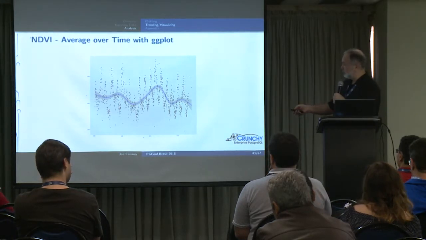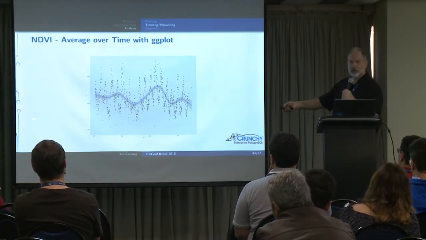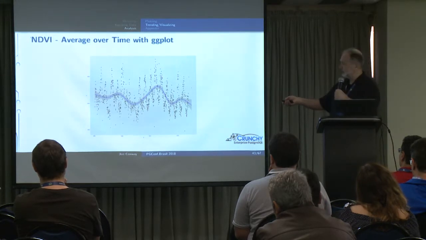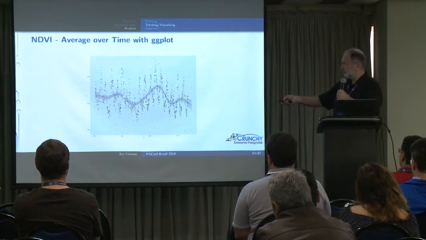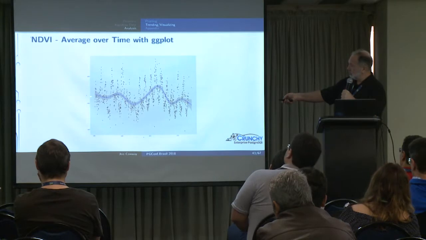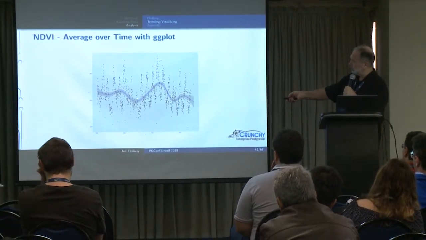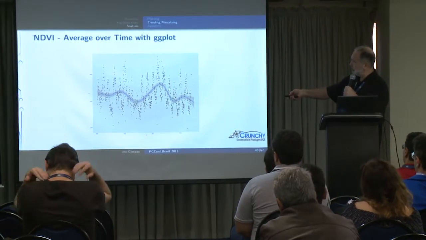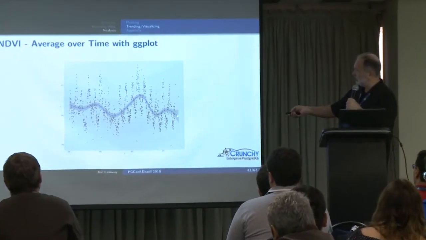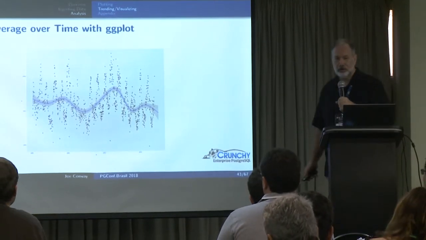But it's nice because of the smoothing function. What I'm getting here is a smooth line which indicates what the trend looks like. And I also get a band around it, which is a confidence interval for that line. So now it becomes more clear that there was a small drought here and then a bigger drought here. And then we had a couple of wet years and then back into a bad drought here. And actually, I never did 2017, but if I did 2017, it actually got really wet in 2017 again.